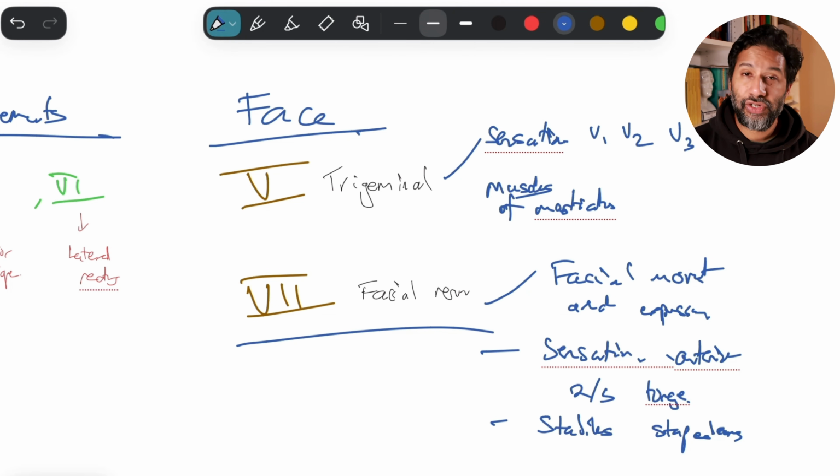Now, when patients get Ramsay Hunt syndrome, and so that is essentially a VZV infection infecting the seventh nerve, the facial nerve, they will get a Bell's palsy. And so they'll get a facial droop. That's a lower motor neuron facial droop. So that'll mean forehead will be gone, they can't close their eyelid, and their face will be droopy. They can also get vesicles, and these are herpetic vesicles from the VZV in the inner aspect of the ear, which does sensation there as well, and the anterior 2/3 of their tongue.